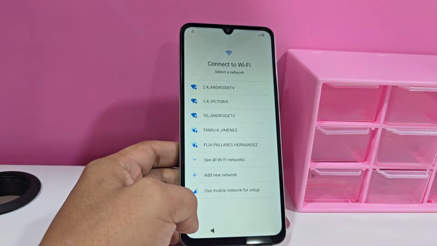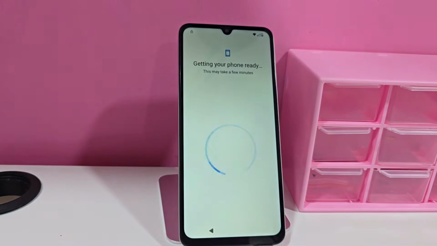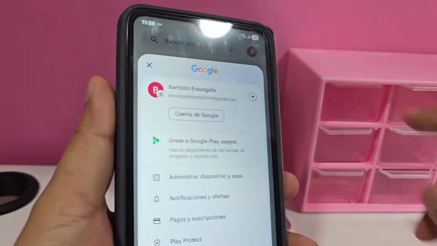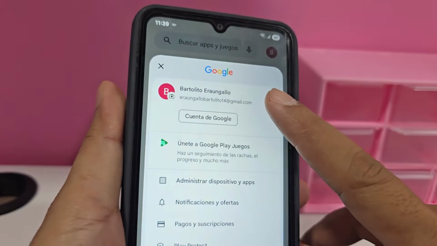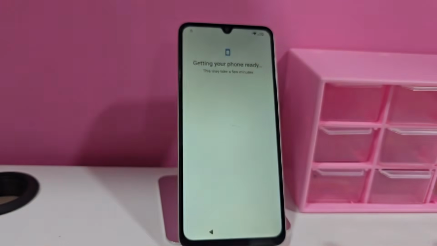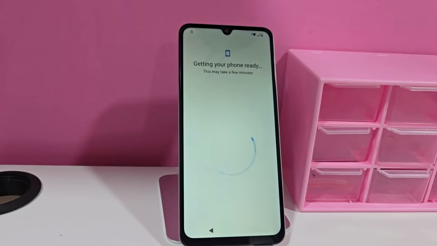Here what we are going to do is add the account again. As we said from the beginning of the video, we added a block on a Google account, since it left us without resetting directly from our phone. So what we're going to do is add the Google account that we added from the browser. The same account that we added there, we are going to add here, with the password, so that we can access our device and recover it.